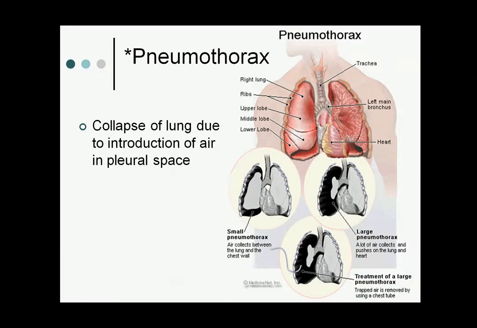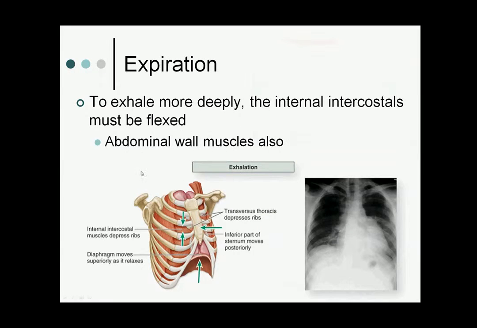Sometimes you hear about this stuff on the news or medical shows where someone has a collapsed lung, and everything's based on a vacuum. And so as soon as you ruin the vacuum effect, you have air introduced to the space where there shouldn't be air. The lung's not going to function properly or at all because it's relying on that vacuum to expand and contract. So introduction of air into that part of the thoracic cavity basically causes the lungs to stop functioning correctly because they are based on a vacuum system.